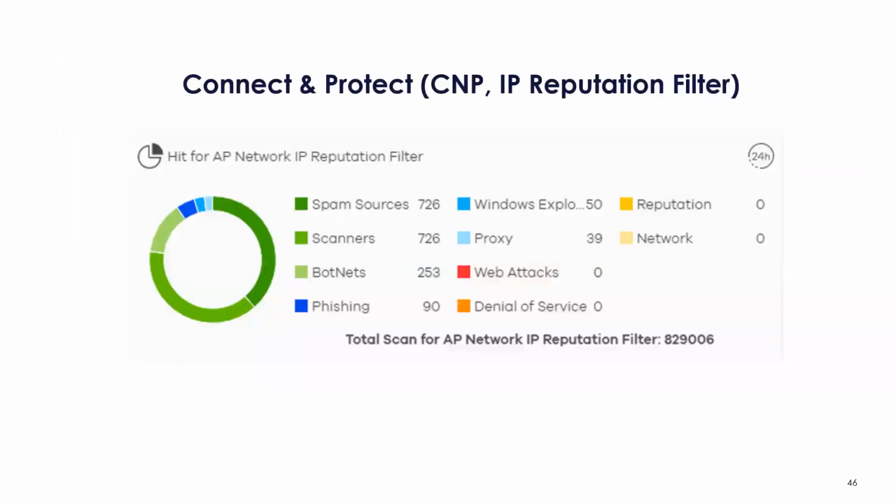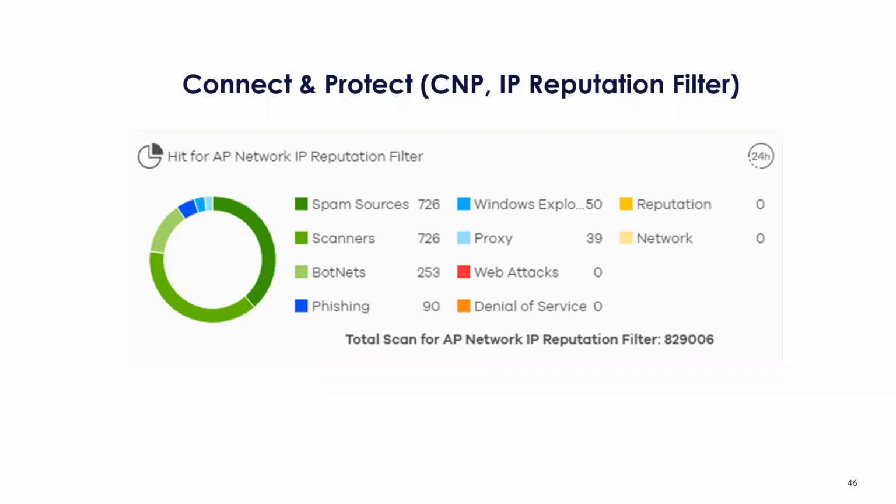So Connect and Protect works, unlike our UTM services on the gateways, which do deep packet inspection and SSL inspection and things like that, Connect and Protect works using an IP reputation filter. Basically, it looks at the website where the data you are either trying to access or where the data is coming from, and it compares it to a database we have of IPs based on what they're used for.